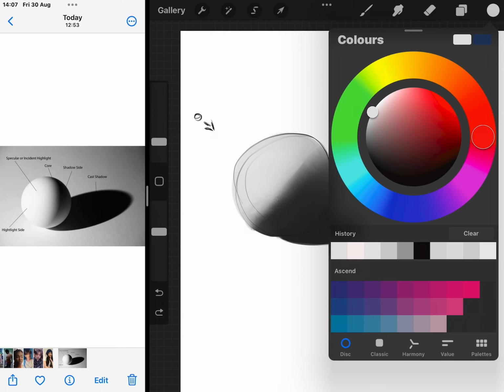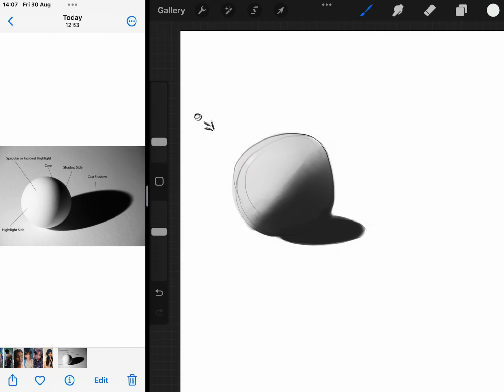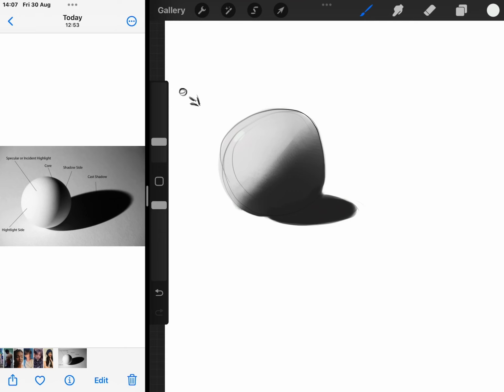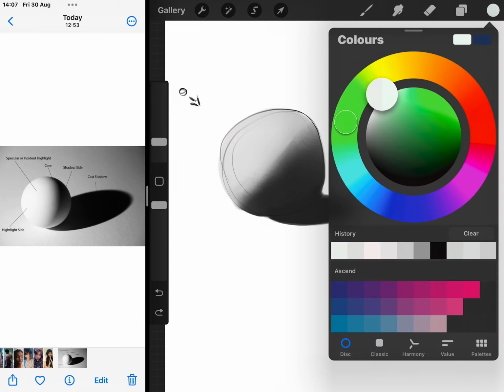Let's say we're in the reds, if we were to go to a green and put in green, it's gonna stand out more because it's against a red background, because we're putting in the opposite colors. So yeah, there's our specular highlight.